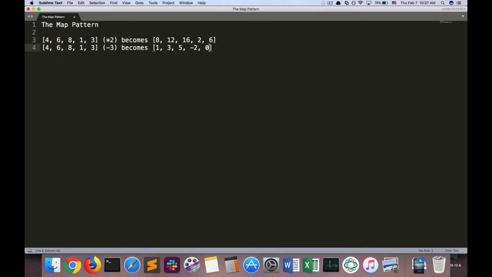So let's assume that we're working with a standard programming language such as Ruby, Python, JavaScript, etc. How do we get the computer to take an array and apply the map pattern to it to produce a new array? So first, let's talk about the tools that the standard programming language has at its disposal. We're going to make a list of these tools. The first tool we're going to discuss is the concept of an array.